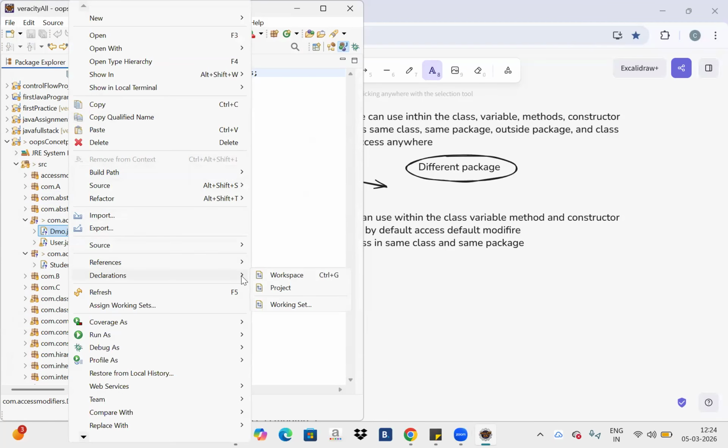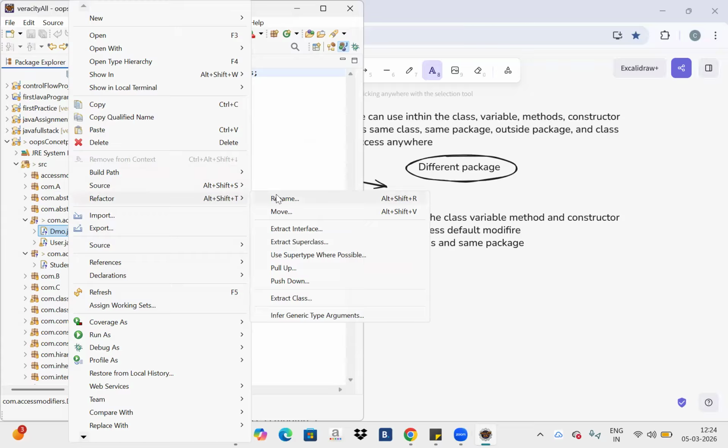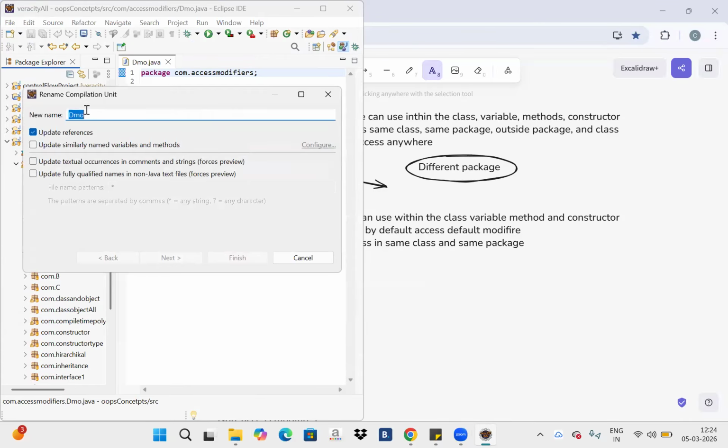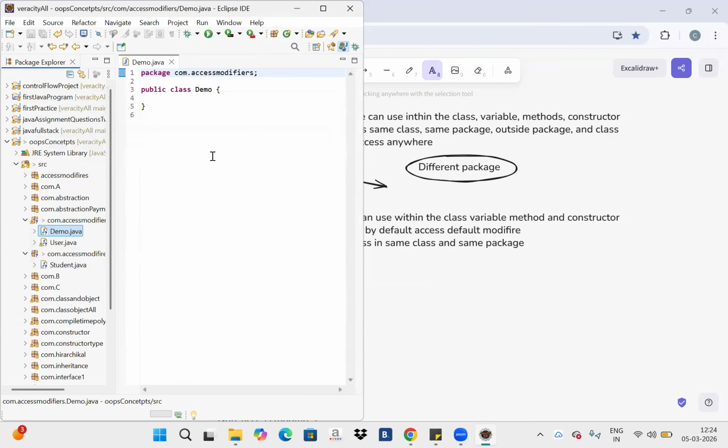For the class, we cannot write any access modifier for default access.